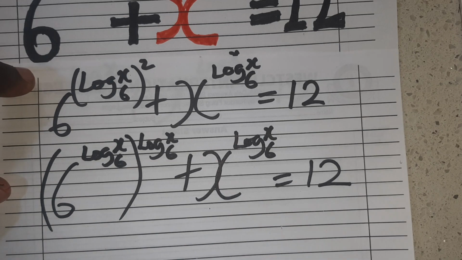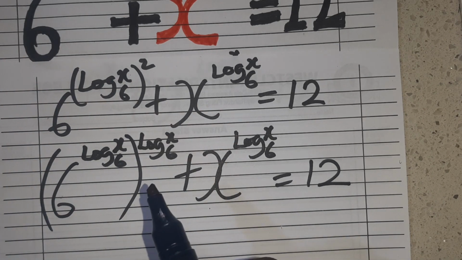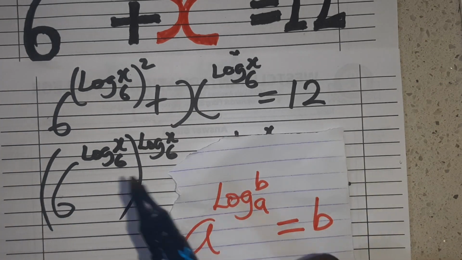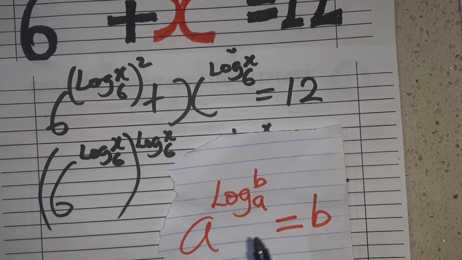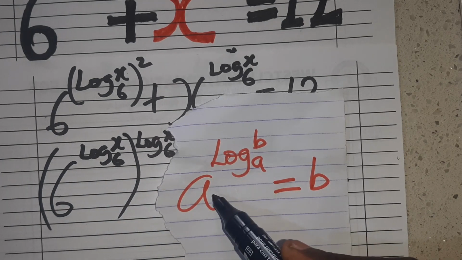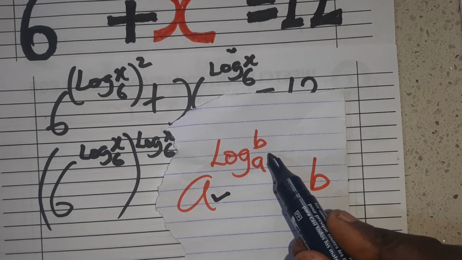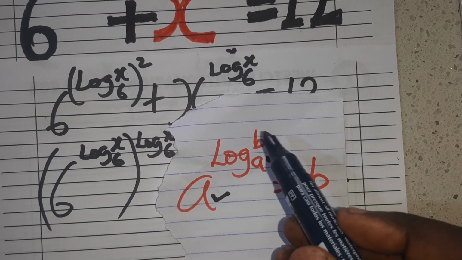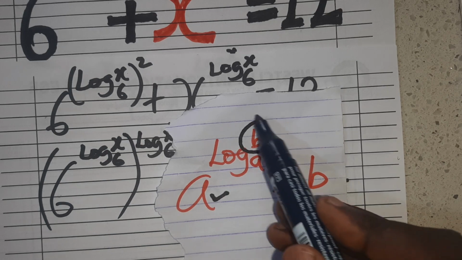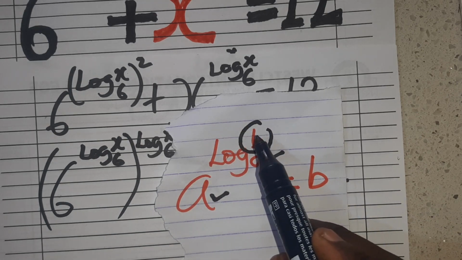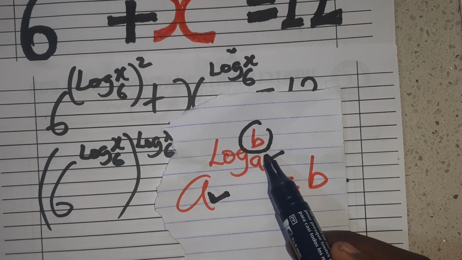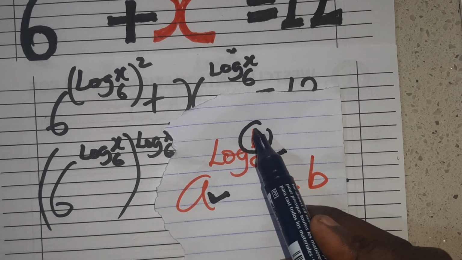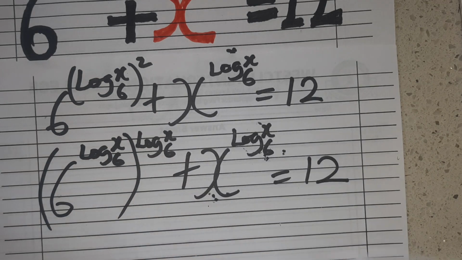So here we can now use a particular law of logarithm, where the main base is the same as the base of the logarithm. Notice here the main base a is the same thing as the logarithmic base a. Then you have b as your value. If you evaluate something like this, you get the argument b as your final answer. So that's the case here.